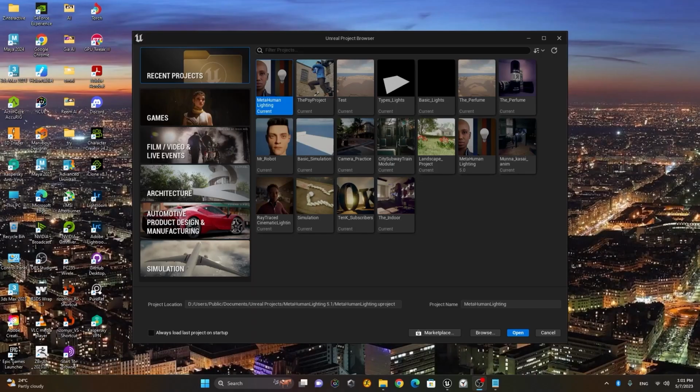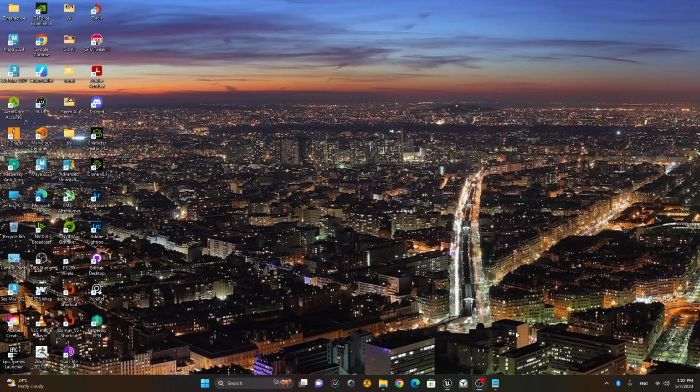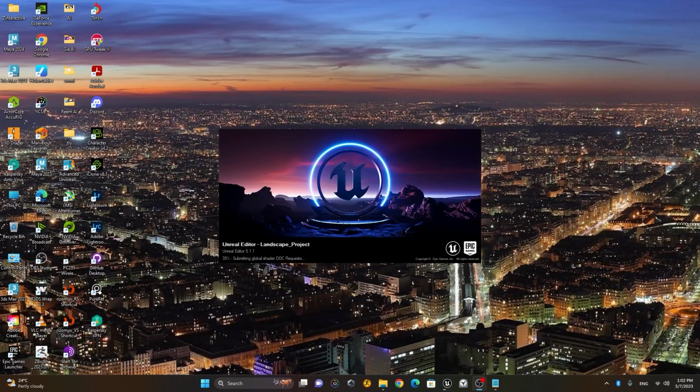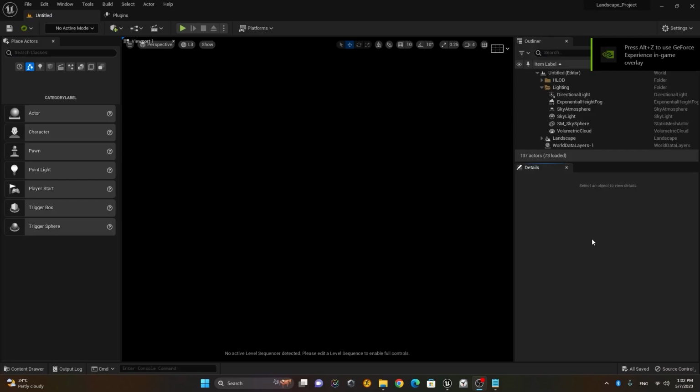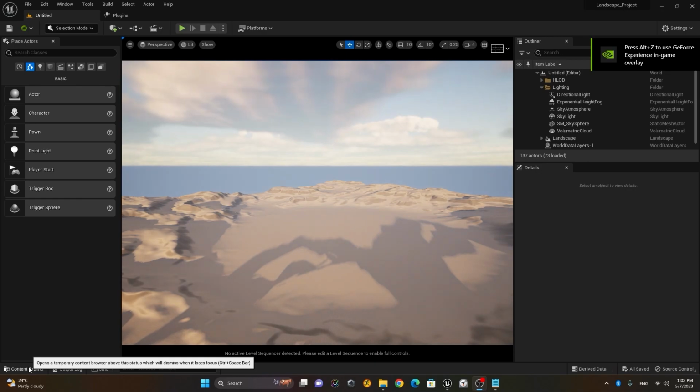In this class, we will learn how we can set up an exterior light scene. As you know, we have learned different basic light setups in our last lesson, also some studio light setups. So I have created this landscape project scene, and we did a landscape project in our last class. So in this class, we will use that same landscape scene, and we will create the exterior light setup in this scene.